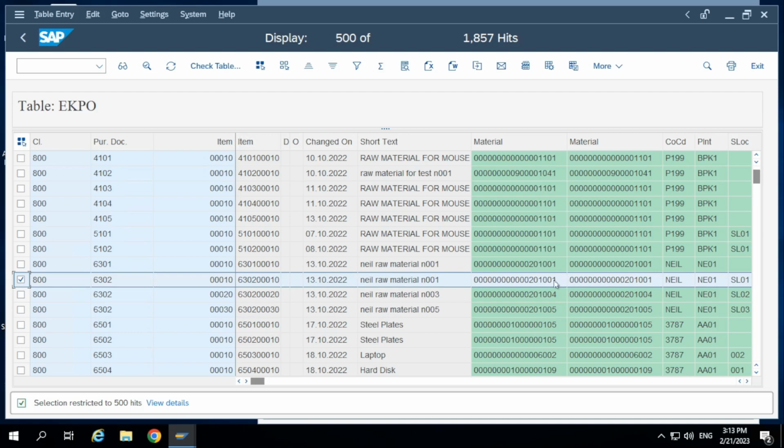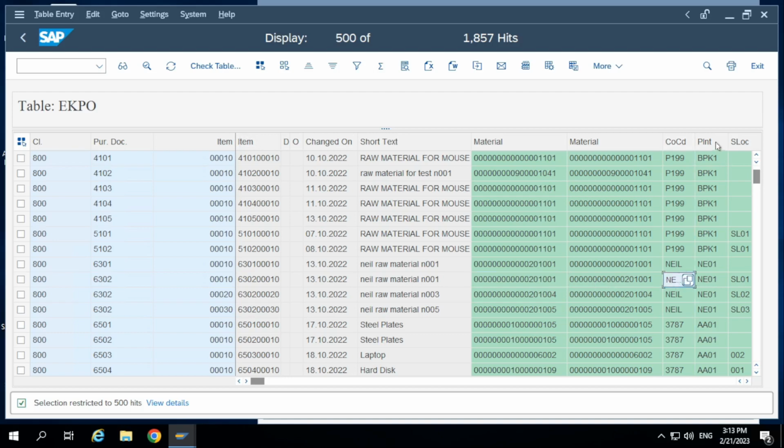What is the material? This is the material code, what they are ordering. To find this material name, in which table do you need to select the data? MAKT is the material text table. In transactional tables, we maintain the codes, we don't maintain the names. To find the name, we have text tables. For the corresponding text table, we need to open it to find the name.